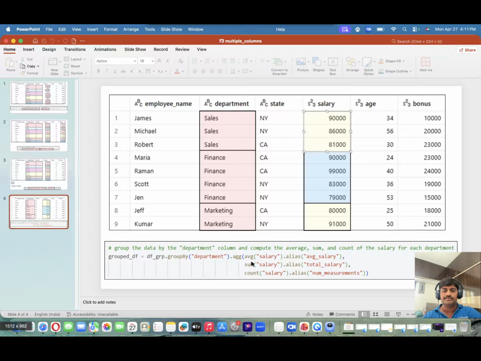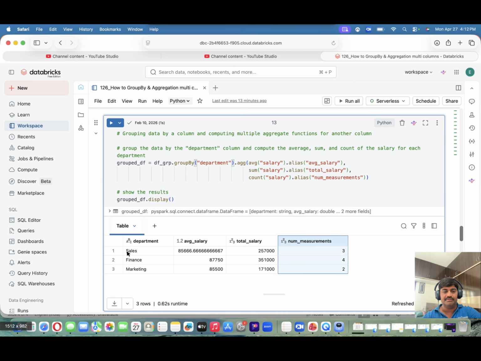Average means it will add these three values and divide by 3. Similarly, for the second department it is 4 values divided by 4, and for the third department we have 2 rows, so it will add these 2 values and divide by 2. That particular value we will get here.